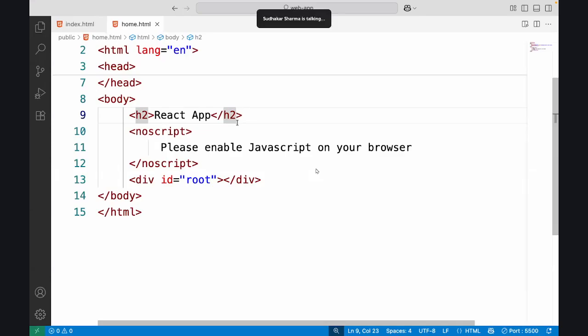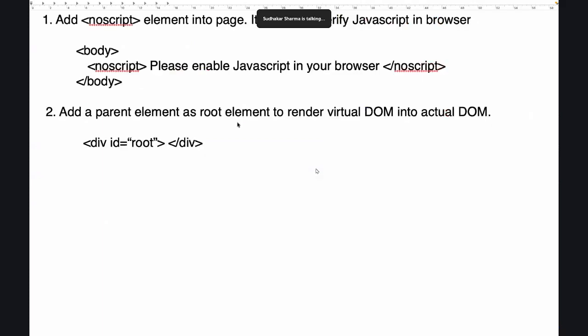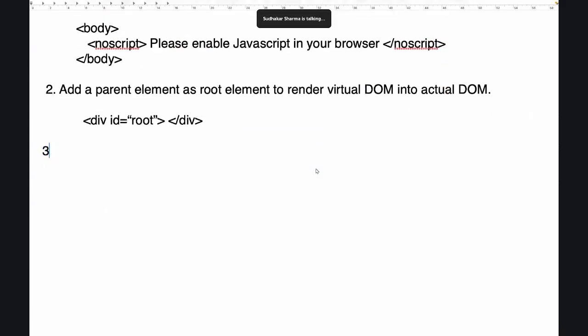Now we want to use React in this page. To use React in any HTML page, we need three libraries. Very important: you need the following libraries.